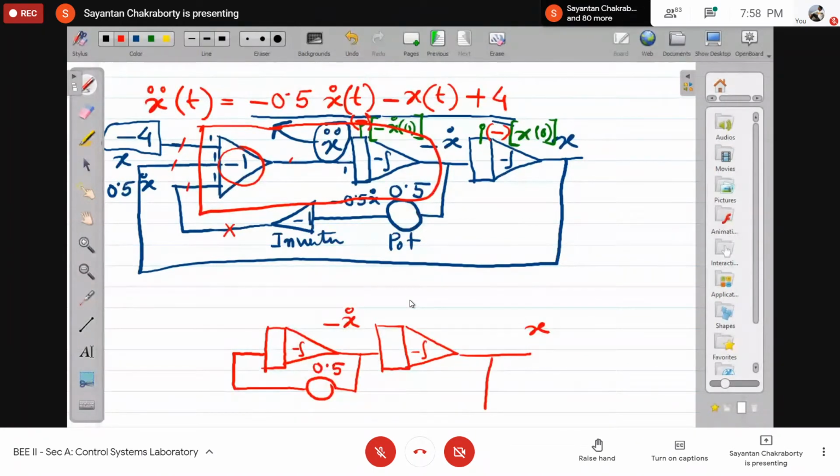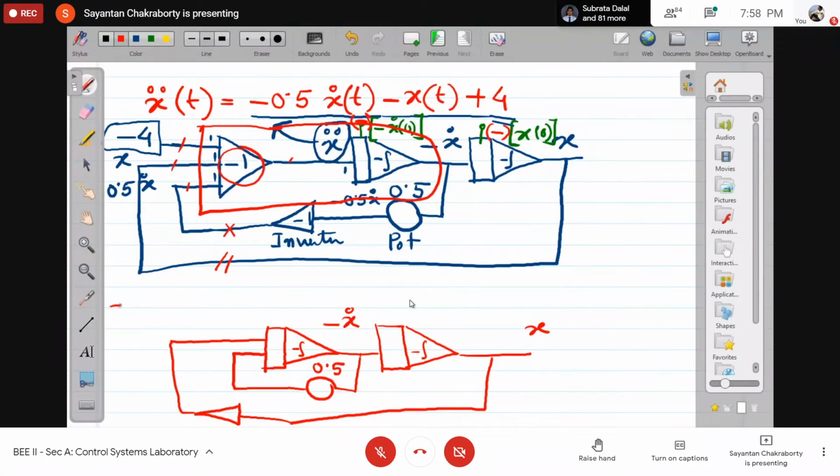What about this signal? This was going right through without an inverter, but after that it was going through an inversion to the integrator. So this one, remove the inversion; you have to put an inverter. Understood? And thirdly, this signal is -4 going to the inverter, so it was giving +4. So we have to put a +4 directly.